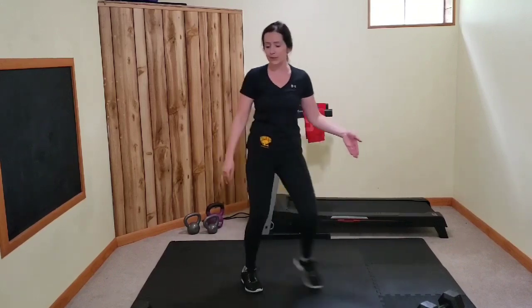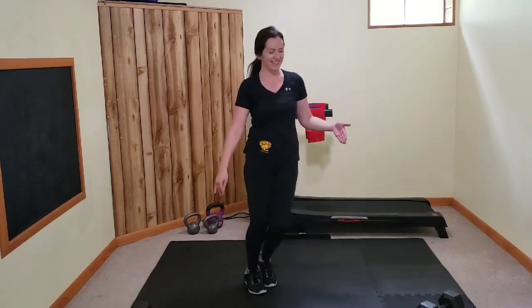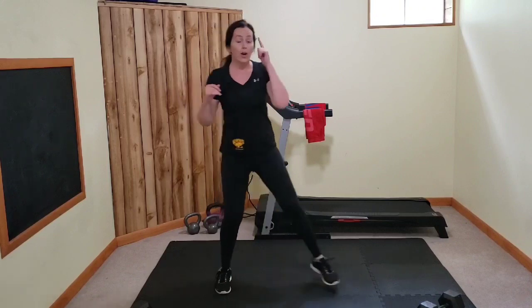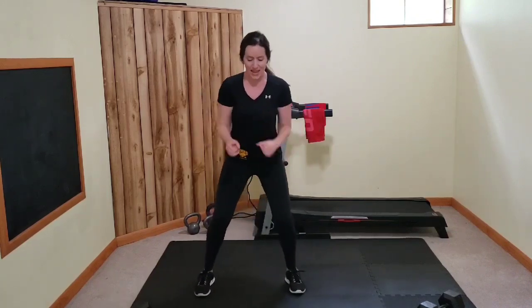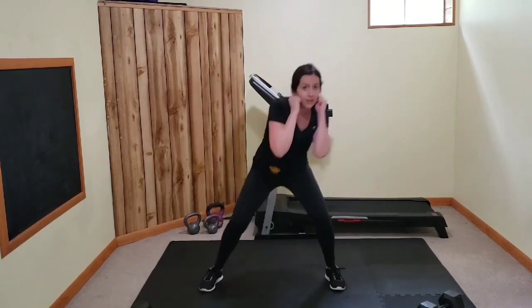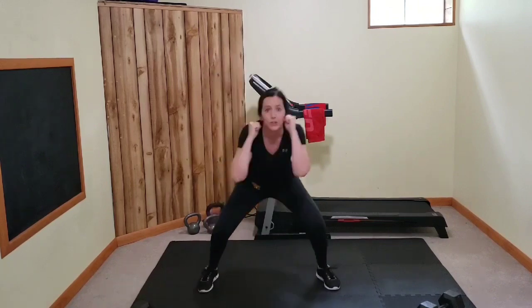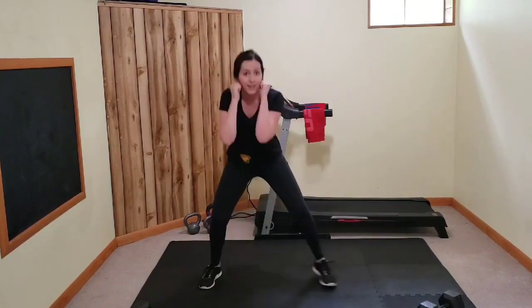We've got hooks and bob and weaves here. A bob and weave is basically you avoiding a punch. A hook is to the side of the face, through the face. So dip up, we've got two, left hook, two, right hook, two, under, hook, under, hook.